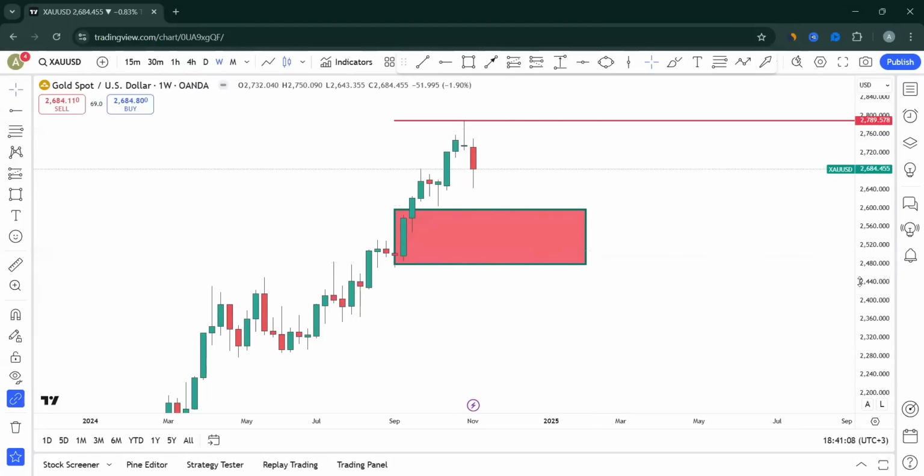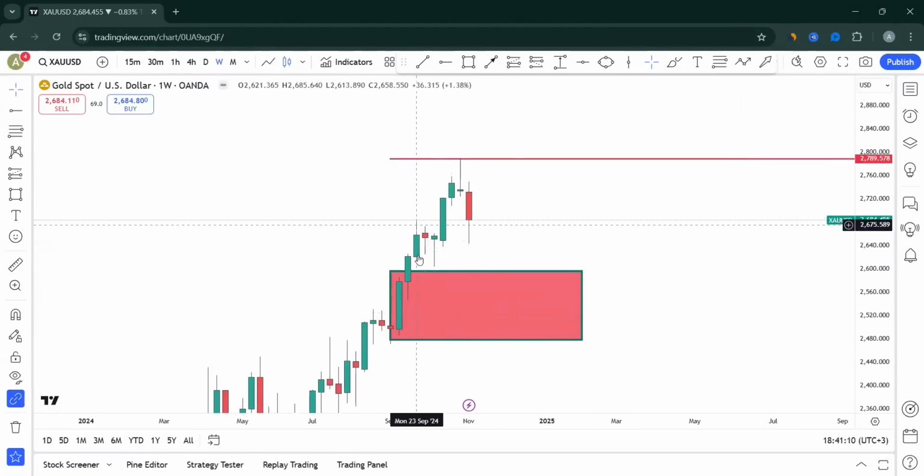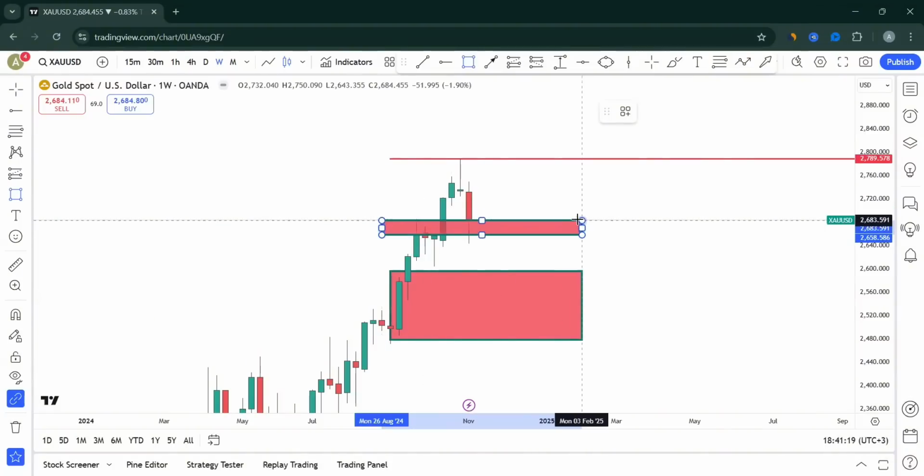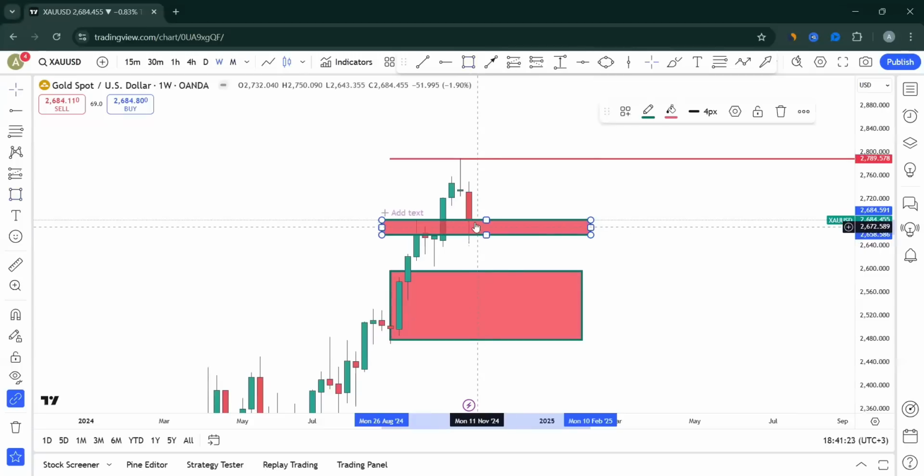Then in weekly, what we observe in weekly, we also see that we have a bend here. The market pushed higher and gave us a bend. Okay. Now, whenever you see a bend in our topic of support and resistance, what do you do? You mark, because those bends or what we call turning points are very, very important. And as you can see, price is already reacting on it.